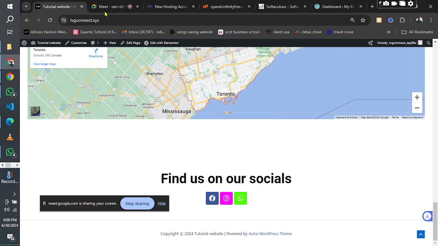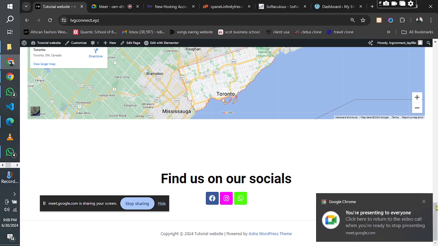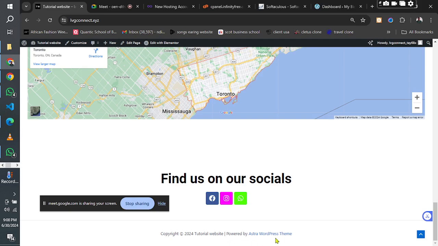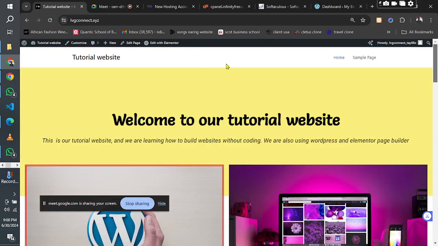So now to clarify what I was saying. Take note, this is a footer. Though this is a simple footer, and we also have a header, which is this uppermost part of the website. Here we have pages and all that. So I will just configure the theme to have a certain logo.